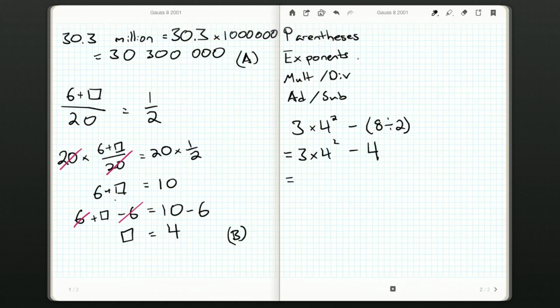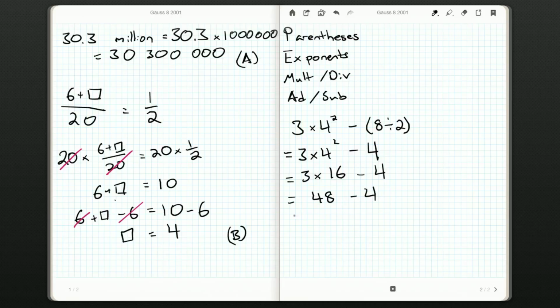So we move down the list to exponents. Are there any exponents? Yes, there's one. It's 4 squared right here, so before anything else, and everything else stays the same, we do 4 squared. What's 4 squared? Well, it's 4 times 4, which your calculator will tell you is 16. Okay. So having done that, we ask, are there any parentheses or exponents left over? No, there's nothing left. So we move down the list to multiplication and division. There's exactly one multiplication and division, and it's 3 times 16. So we figure that out, and everything else in the equation stays the same.